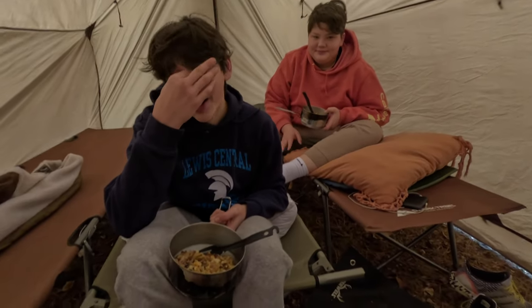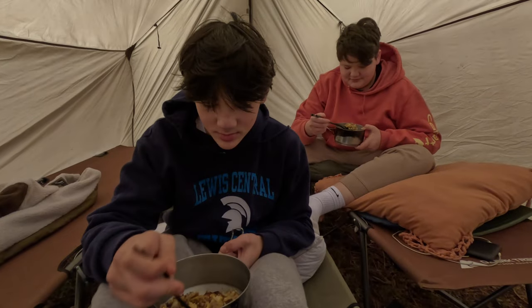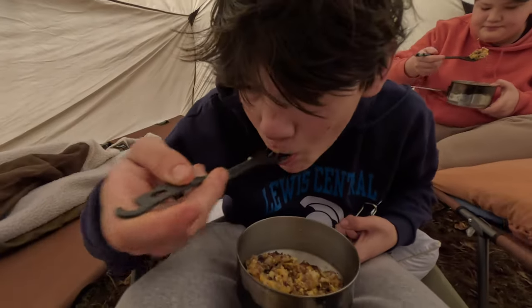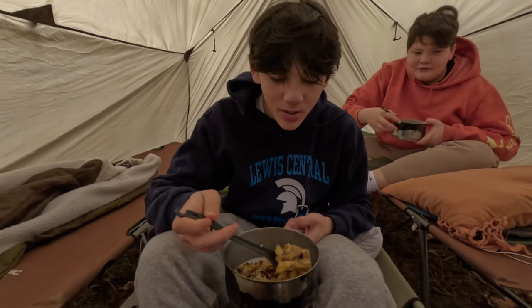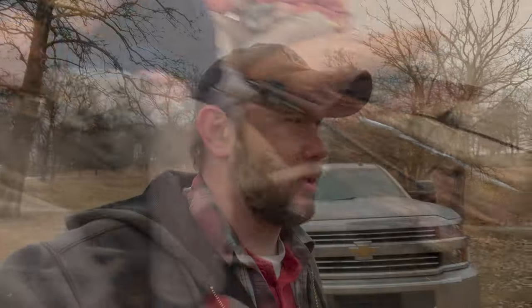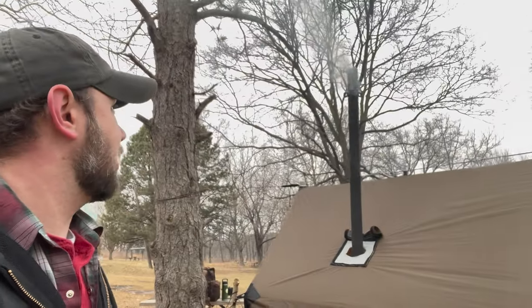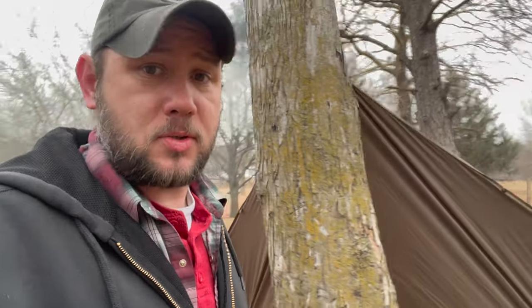All right, they're up, they're awake, and they're going to eat some breakfast. All right guys — first bite rule. It's spicy sausage in the scramble. What do you think? Good, yeah. It's nice and cozy in here guys — it's like 80 degrees in here. Look at that stove go. Oh, cheesy. We are done eating breakfast. We've been hanging out — kids have done their morning constitutions. We've been trying to let the stove burn out but it's just been rocking and rolling. We've been hanging out at camp reading and joking around with each other and having a good time, which is what this is all supposed to be about.